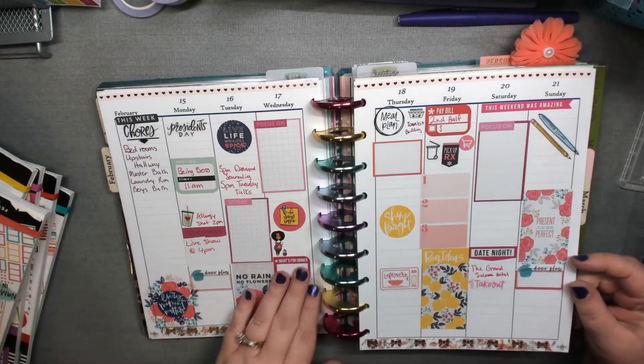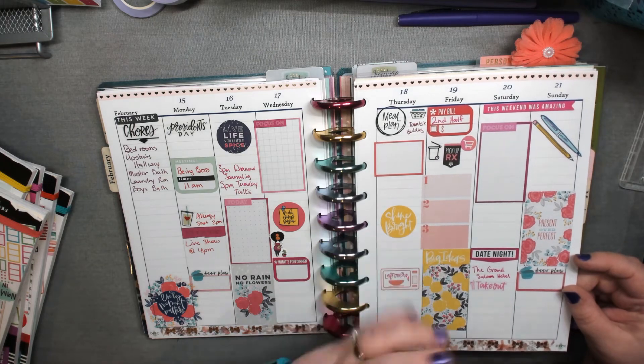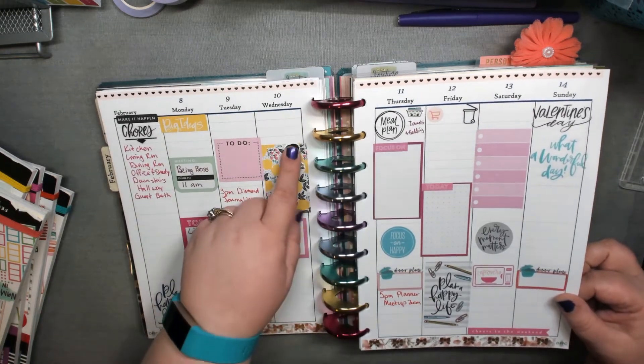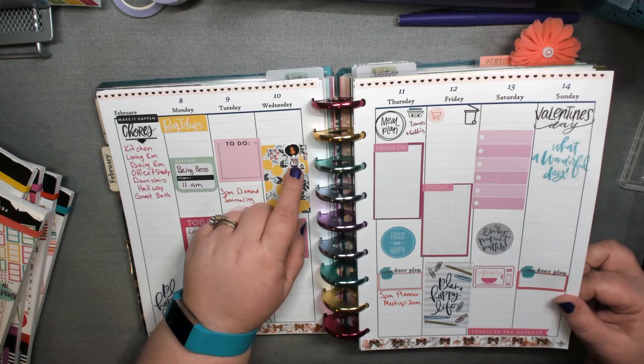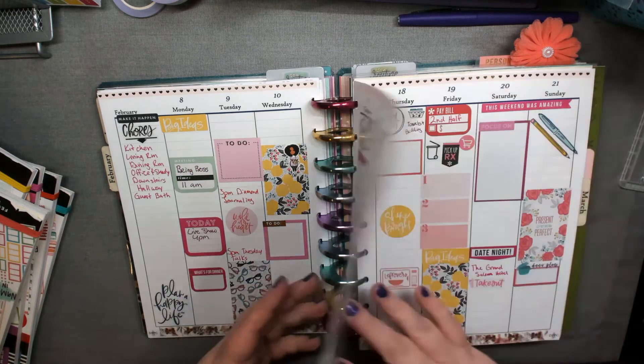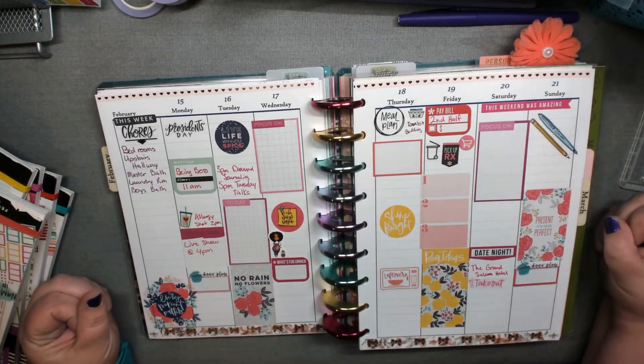This is just very full with stickers. The yellow got tied in because this theme had those yellow stickers, which didn't bug me. I found some of my watering plants stickers — I always water my plants on Wednesdays. For my Oh So Paper, I think she's discontinuing it and I'm just like, I need your functional stickers again.